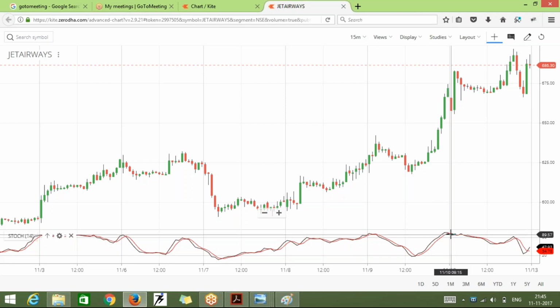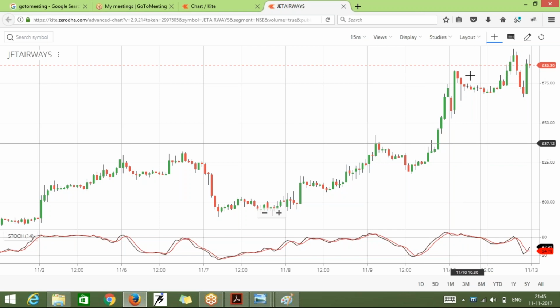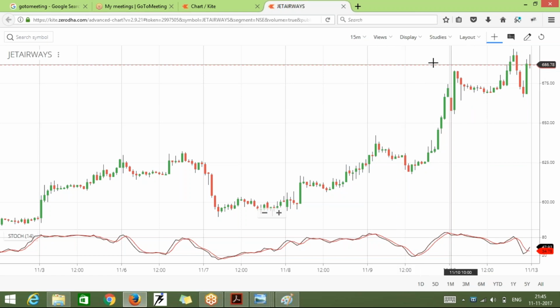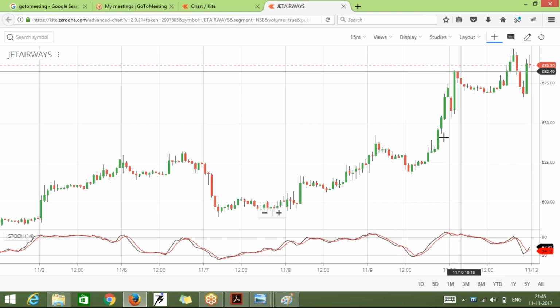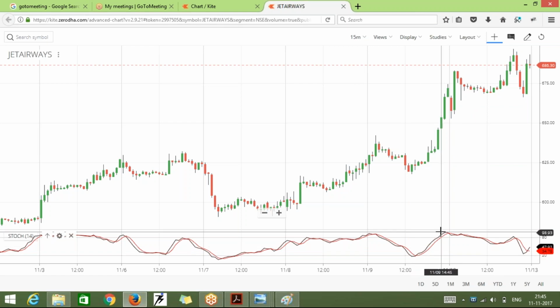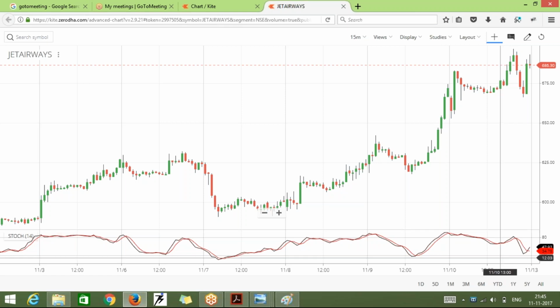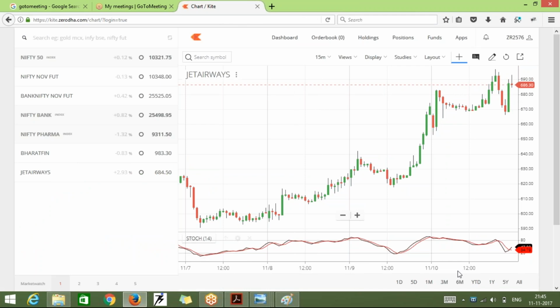See, at this level itself it came and said that yes, it's in the overbought region. So if you are an active trader and a pro trader and you know how to ride the profit, then you could have made a lot of money in this trade. Okay, now as we have understood how to plot this one, the intraday technique used for stochastics will be discussed in the advanced version, because intraday is something totally different.